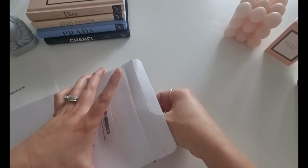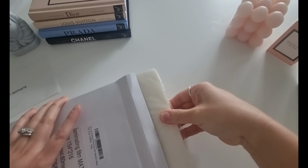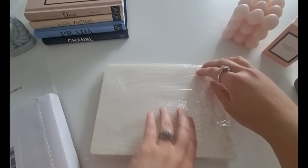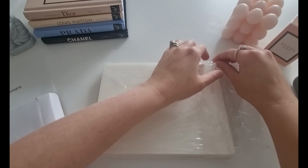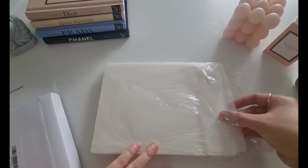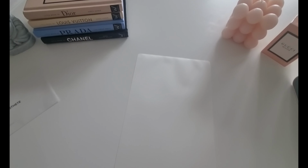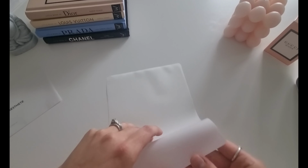In the meantime, you can get out your matte laminating pouches. Oh, this is a nice brand new one. Sorry about the shaking camera. So how many did I have in here? This has got 100 pieces. So I know at some point I'm probably going to change the look of how my envelopes look. So I came prepared. I bought plenty of them. So just pull out a sheet. Glossy, matte, doesn't matter what type you have, or what size you have.